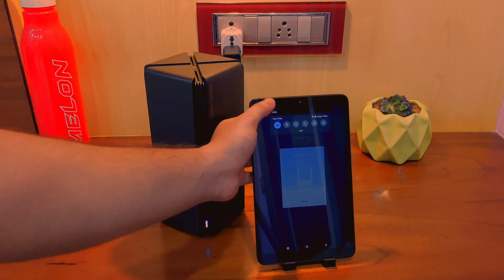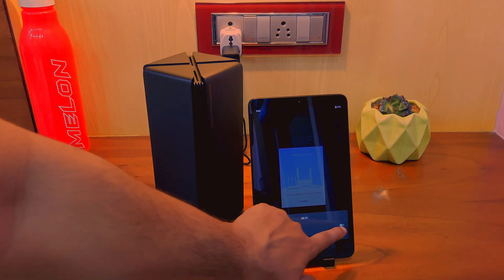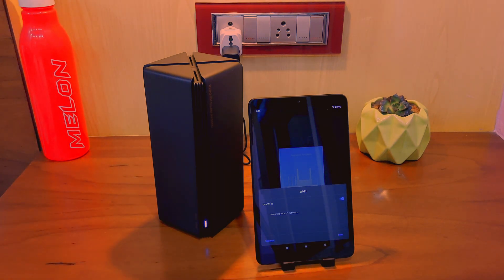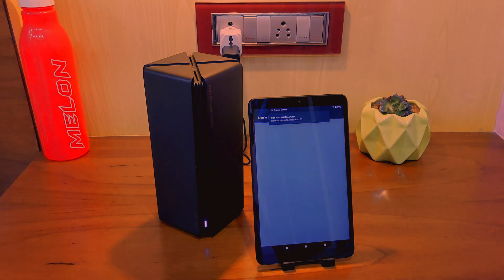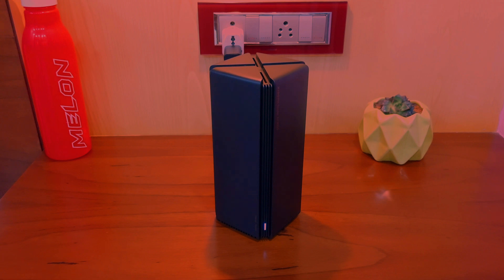There are some pros and cons I found upon initial use. The pros: it looks pretty cool and will be a treat to your eyes if you want a clean setup with something different from traditional router designs. It supports the latest Wi-Fi 6 standard with combined speeds of 3000 Mbps, supports 160 MHz channel for Wi-Fi signals in the 5GHz band, has a decent 256MB RAM and a 1GHz CPU, supports 2-stream multi-input multi-output, and has mesh routing capability — so you can use it as a range extender or connect it to an existing mesh system.